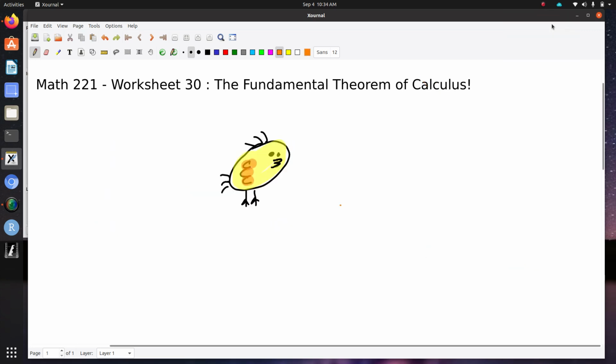Okay, this was the simplest chicken I could draw. I looked this up on the internet, so this is not my original design, but I did draw this. I want to do the fundamental theorem of chickens. Of course this is going to be discrete, but I'm going to start with a certain number of chickens, and then I'm going to have a function that tells me how I'm adding and subtracting my chickens, and then I'm going to know how many chickens I have when I'm done, right?